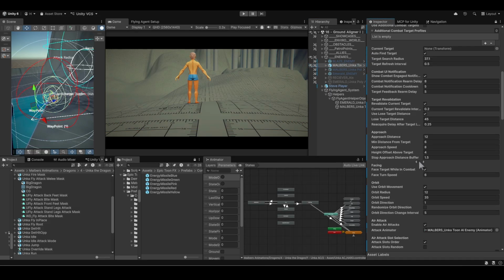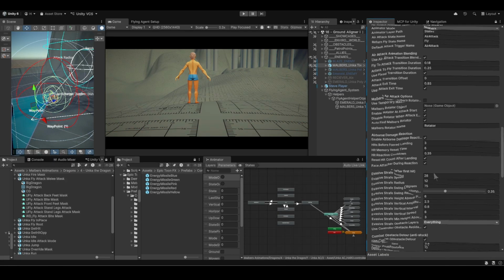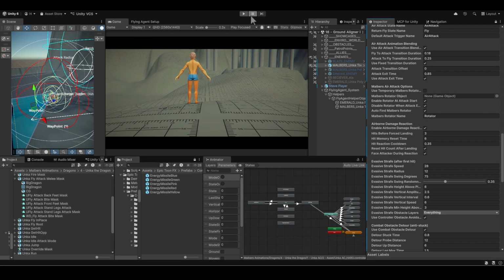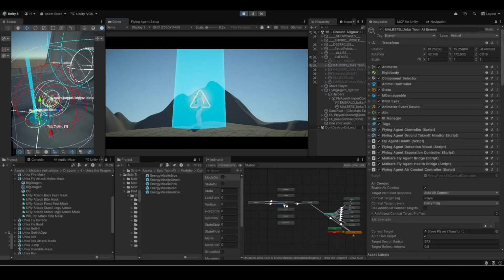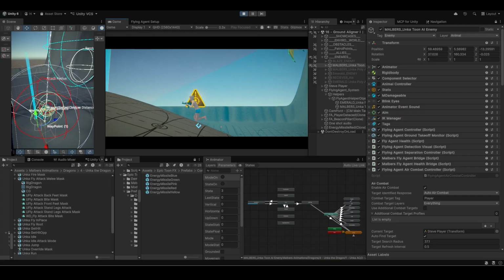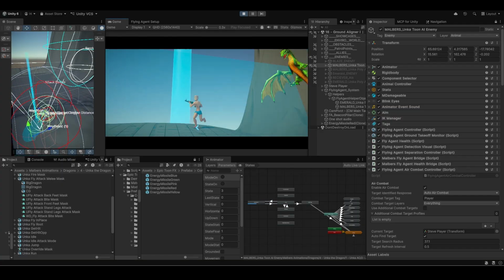If we go in here and look at these settings here, evasive. So right now, evasive is the obstacle layer. You can set that to everything, but normally if you have walls or anything, you can just put that in here as obstacles. But right now, these values, you can exaggerate them. So whenever you're shooting at it while in combat mode, it can be a really hard enemy to defeat. So let's see here. If I shoot at it, look how fast it just evades.